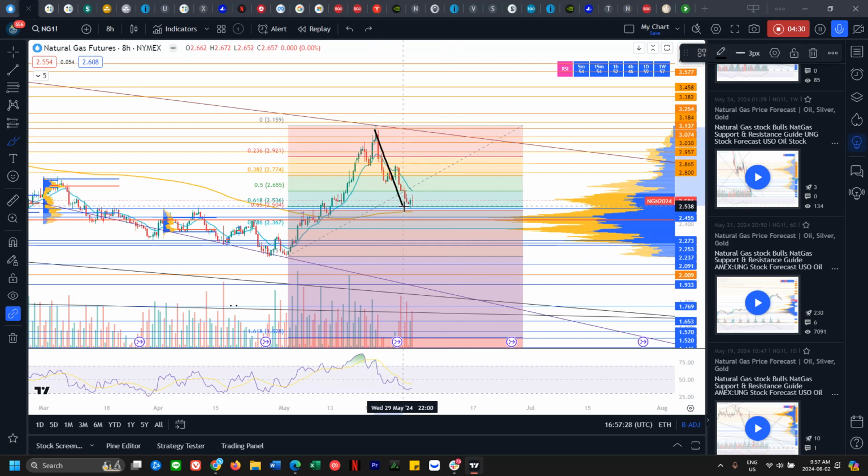And because this move is so significant now, breaking the 50% mark, even if we get a next bounce, it's likely going to favor the bears. So if we do see a shift that starts to favor the bulls, then that's a pretty significant shift that we haven't seen for natural gas in a while.